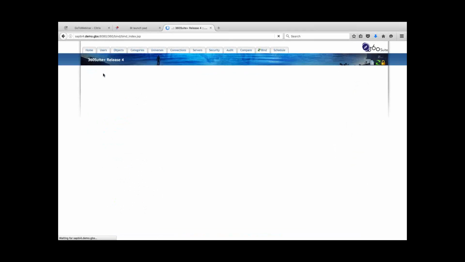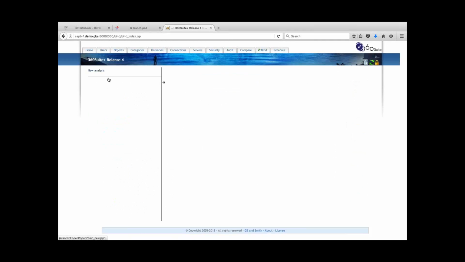Okay, thank you. Another question: if a Webi document has multiple reports, does it identify which report in the Webi document? Okay, so which report tab is that? Is that what they're asking? Which report tab is that? I believe so.